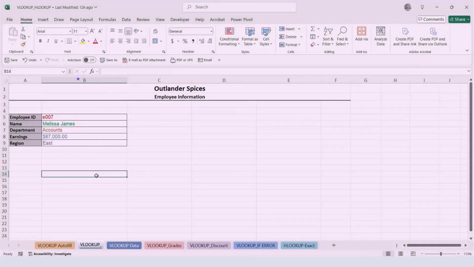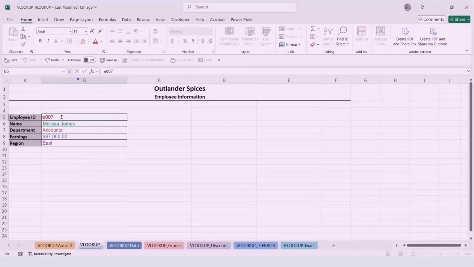Now, before we go on to another VLOOKUP lesson, I want to show you another little sidebar that might help you out for something like this. Because if you notice, I kept having to switch over E007 to E002, and then I do that. And I was like, okay, great, let's go to E003. I have to double click in there. And that's a little tedious, right? I see that it works. That's great. But what I'm going to show you now is a nice partner that works very well with this type of lookup.